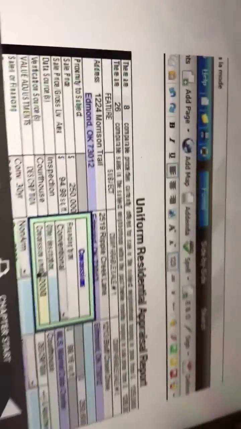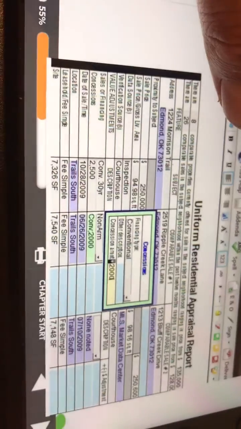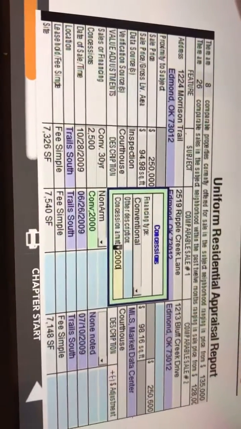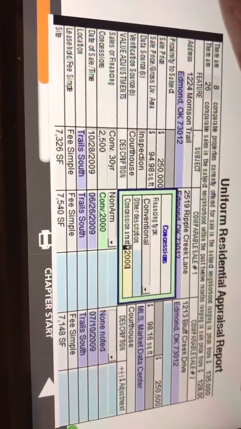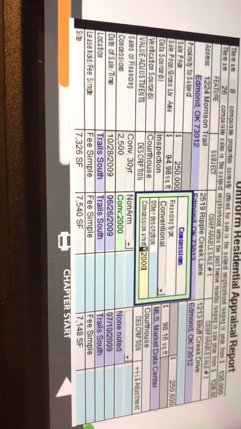It shows the URAR, and then there's a box in the middle that's highlighted that says concessions. Inside that it says financing type, conventional, other description, and a concession amount of $2,000. End of page.